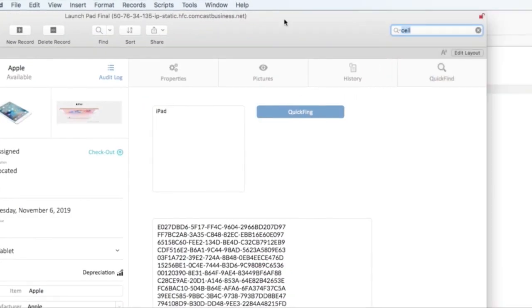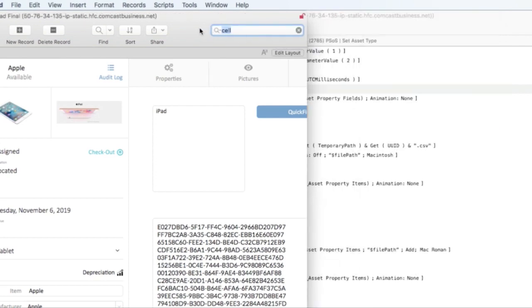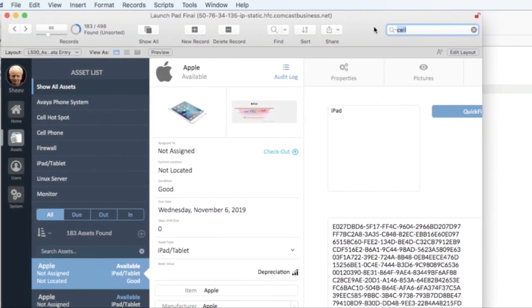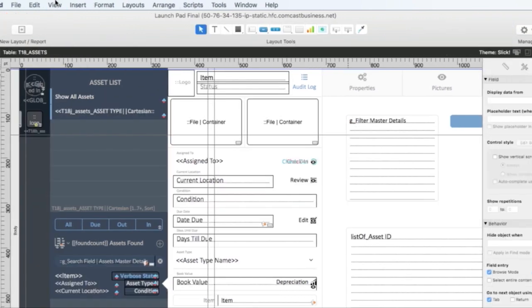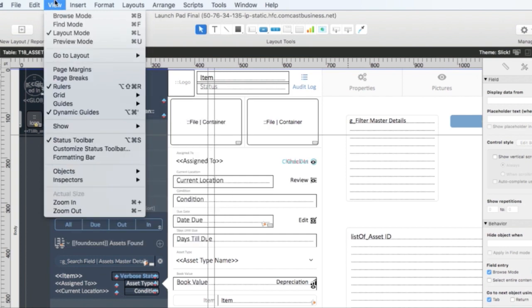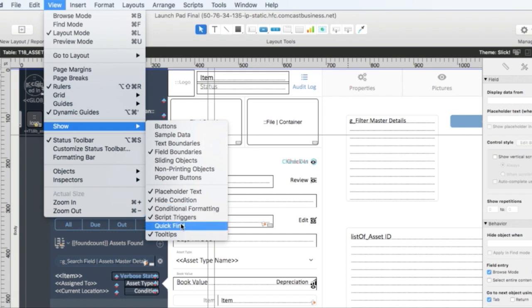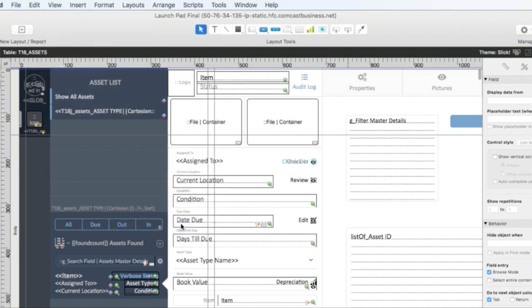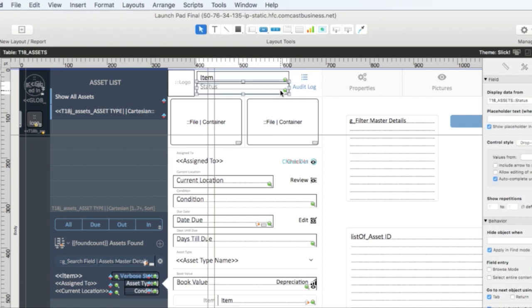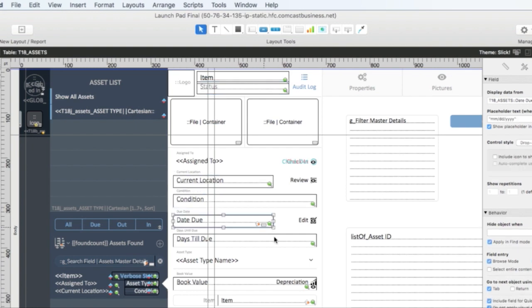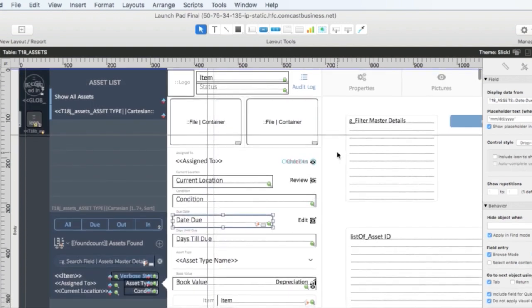People hate Quickfind because they don't understand the concept too much. Quickfind can destroy your performance when you don't use it wisely. Let's go to the View menu and show the Quickfind badge on the field. You see now that I'm showing the Quickfind badge, I have green, green, green, everything green. That's the Green New Deal.